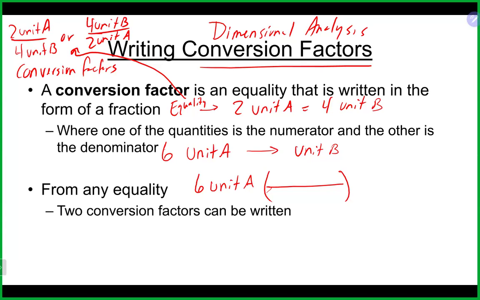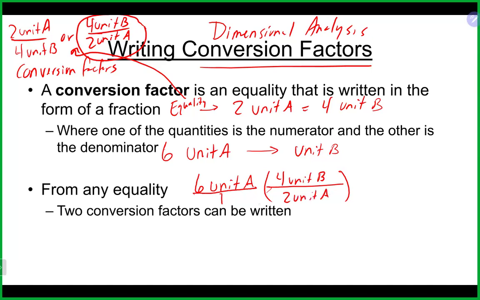And you want to think of it really as just a fraction and don't overcomplicate it. Opposites cancel out the units. So although 6 unit A's here is not really written as a fraction, you can think of it as being over 1. That means that when we think about unit A, it's up on top. To get rid of it, we need to put it in the opposite location, which means we need unit A on the bottom. That would be this conversion factor, which has unit A on the bottom, and we would use that as our conversion factor to do this calculation.